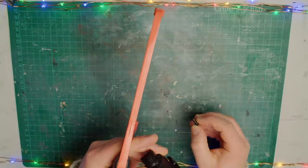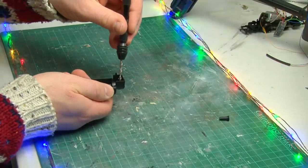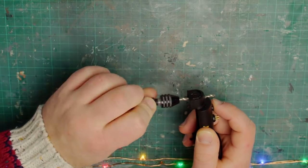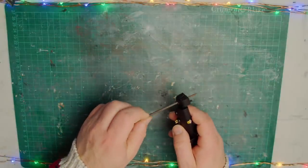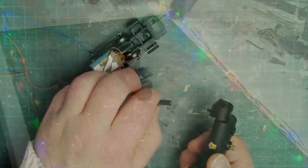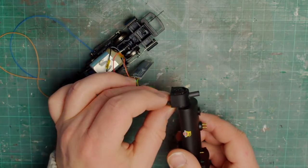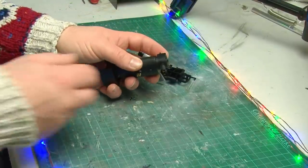With a bit of time and care you can see that it does come away. Underneath there is a tiny hole I'd made previously and now I'm basically going to open this out until the smoke generator fits through it. I'm doing this using a combination of a pin drill and a needle file as I do need this to look neat and tidy. The plan is that the smoke generator itself will become the chimney, so it'll have a different look but I think I quite like that.